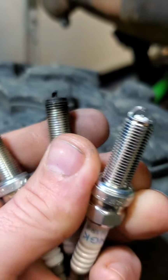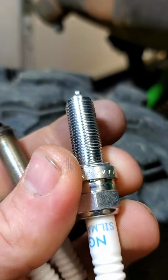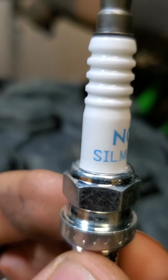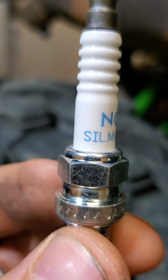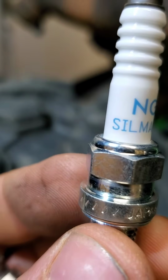But like I said, pop some new plugs in there. They're like 40 bucks. They're kind of expensive. They're specific to the KRX. Brute Performance sells them. Best price I could find, and plus he's a good dude. He's been good to us. He doesn't know us from Adam, and he's helped us out a lot. This is the part number.